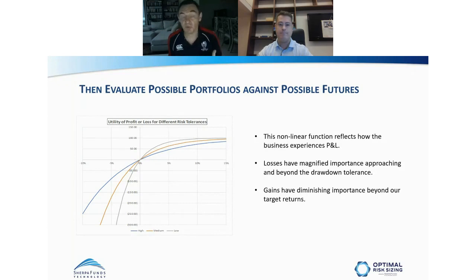And the really important component of risk, particularly within running institutional or third-party money, is at what point are you existentially threatened? Right? At what point do your LPs say that's enough? And so this picture, and again, we've done webinars on this in more detail, but this picture shows the shape of the risk function that we use to evaluate the candidate portfolio.